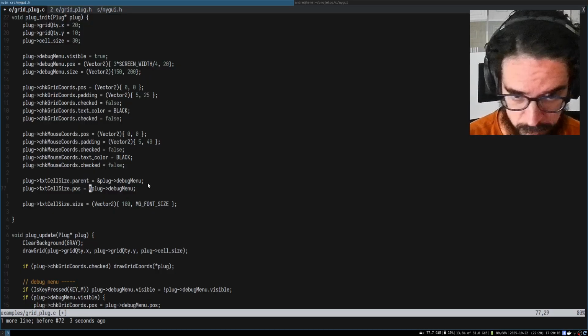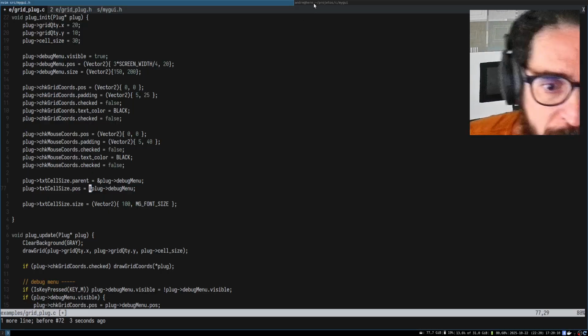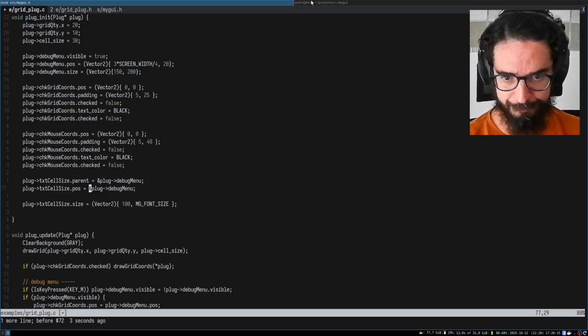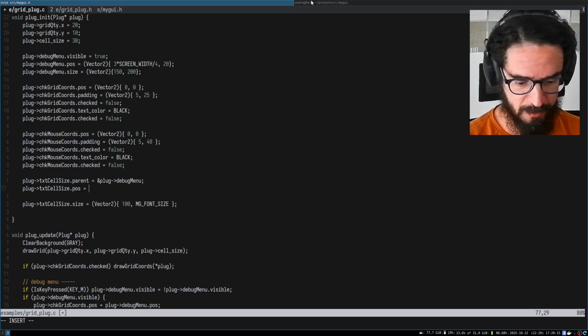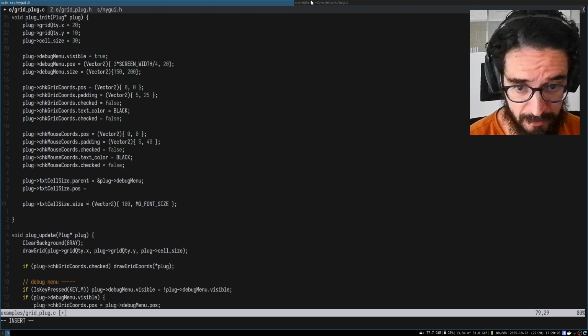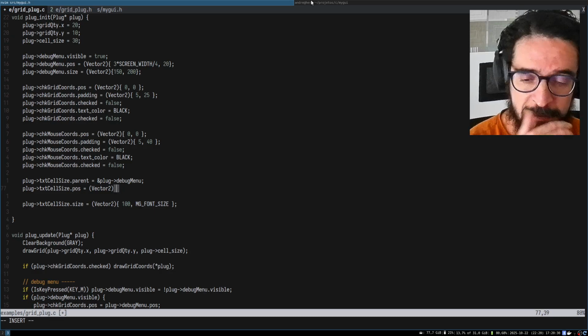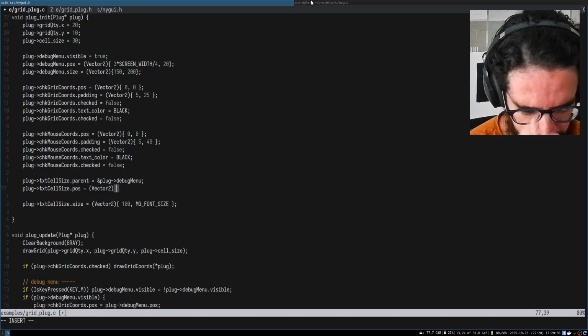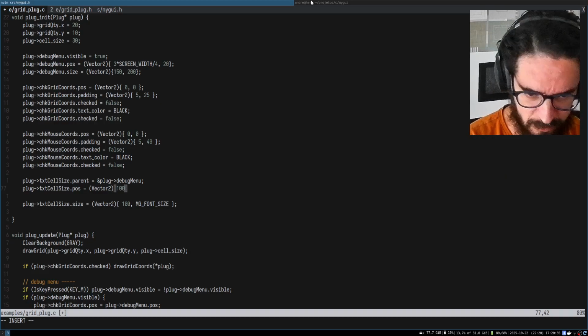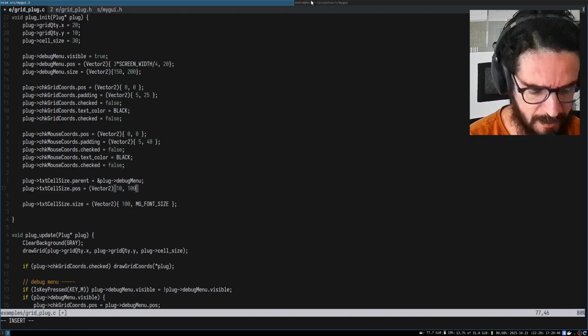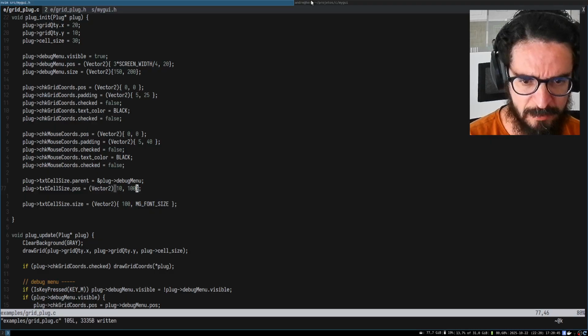So I can put some position here, like vector 2, I don't know, 10 pixels to the left and 100 down, like that.